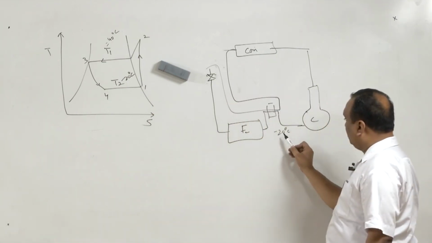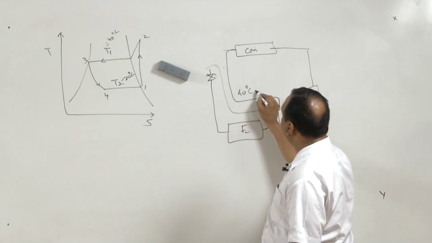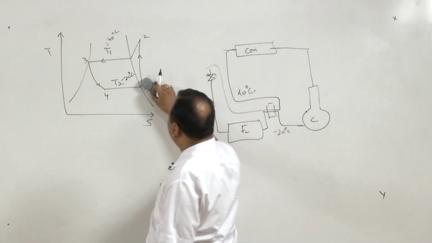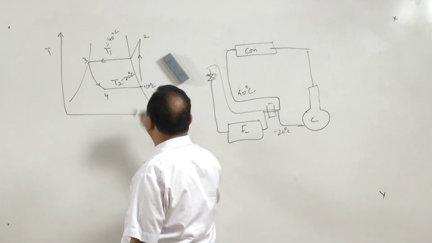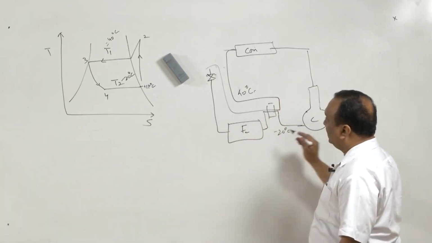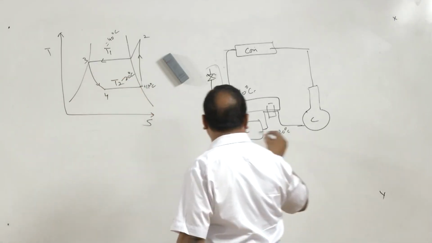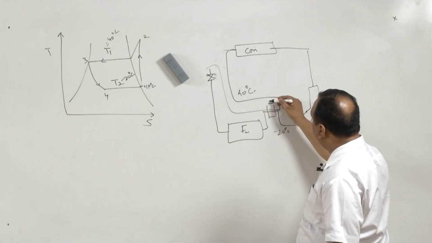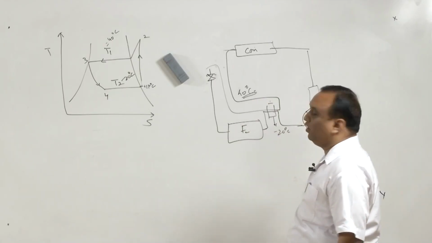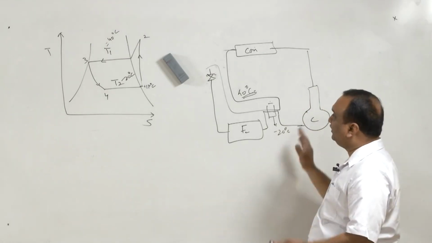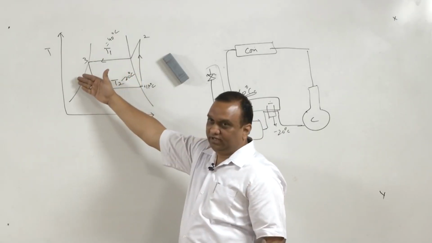So, this low temperature refrigerant will pick up heat from the high temperature refrigerant liquid, which is at 40 degree centigrade, and it will get superheated. So, instead of minus 20, it may be at, let us say, minus 70 degree centigrade. So, the vapor will get superheated here. At the same time, because this is saturated liquid and it is giving heat to the vapor at a lower temperature, the temperature of this may also go down. So, in the same process, we are superheating the vapor, and at the same time we are subcooling the liquid.